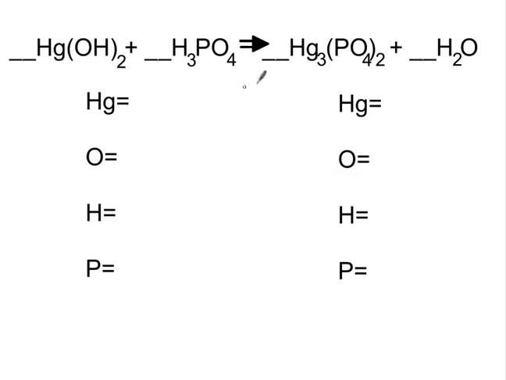Looking at this side, we'll start with Hg, mercury. We only have one of them. Now I know you probably see that subscript. The subscript does not affect this element because it is outside the parentheses. Now you see we have parentheses for the first time. So when we have a subscript outside parentheses, the subscript only affects what's in the parentheses. Now if we have a coefficient, which we'll get to later, we're going to have some multiplication going on as well. But for right now, we only have a subscript that's going to only affect what's in parentheses.